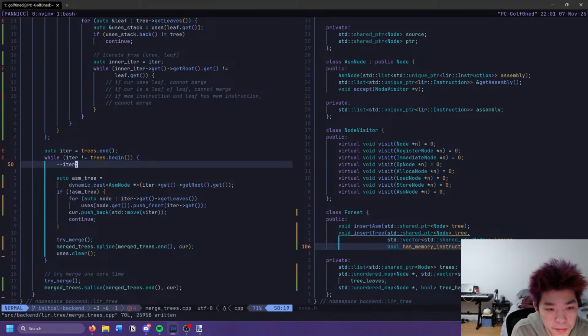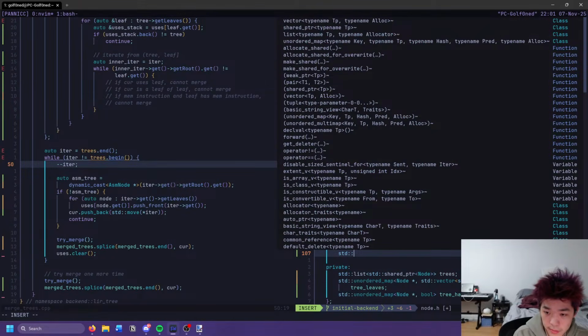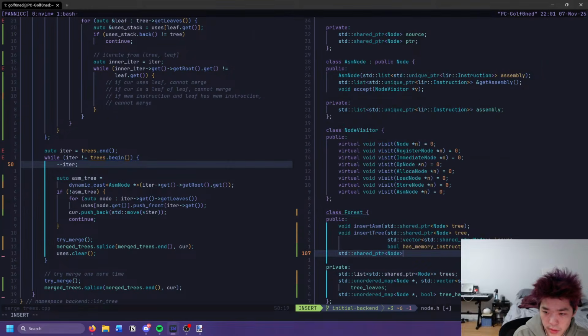Yeah, so we can just define this real quick. Yeah, I guess we could just call it pop. Shared pointer of node pop, I guess. Yeah, let's do that.